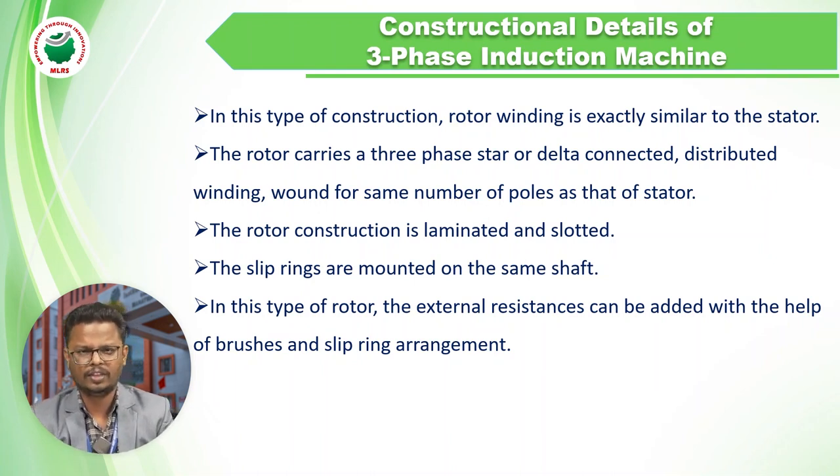From the slip rings we can connect external resistance. This method of adding extra resistance is also used for speed control of the three-phase induction motor. This is another advantage. So the two advantages of the slip ring induction motor are, first, we can add extra resistance, which improves the starting torque, and by adding extra resistance we can control the speed of the three-phase induction motor by increasing and decreasing the resistance. This is the convenience we have by using the slip ring induction motor.